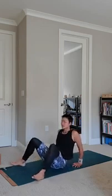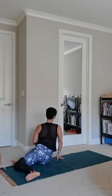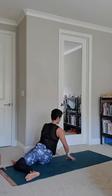And the next time the knees fall over to your left, we're going to hold here. Start to come on up. Right knee maybe finds the floor. Exhale, twisting the body to the left. Come as far as it feels good. Fingertips are now facing towards the back of the mat.